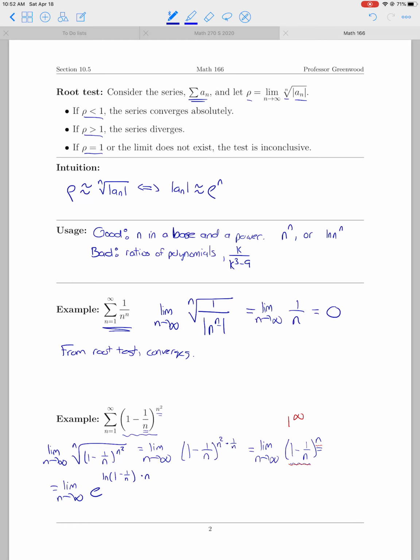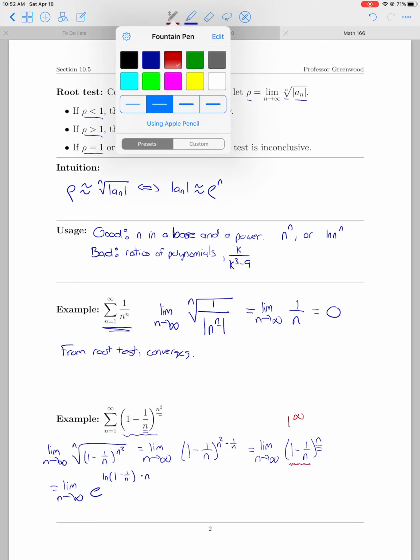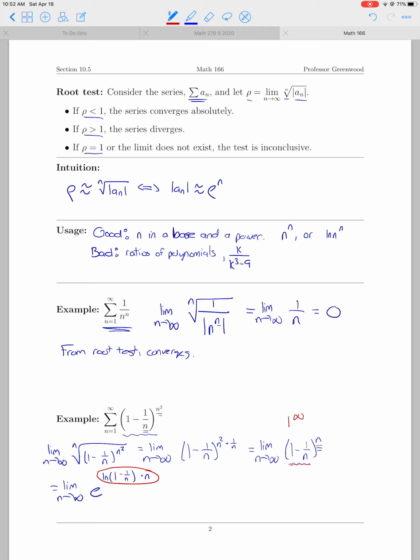And so at this point, I have to figure out what the limit is of this part right here. And that's essentially a separate mini problem, which I can do right now. And I'll actually bring it up over here where there's a little bit more space. And so now I need the limit as n goes to infinity of n times the natural log of (1 minus 1 over n). If I look at each of the terms, the first one goes to infinity, the second one goes to natural log of 1, which is 0. So again, this is infinity times 0, which is indeterminate, and so I need to rewrite it in order to figure out what the limit is.